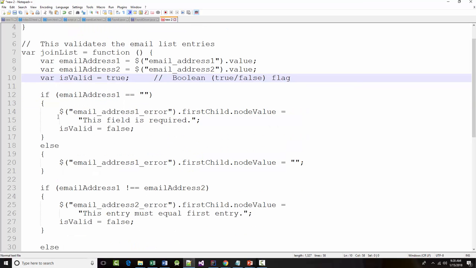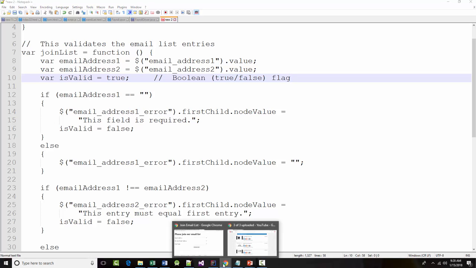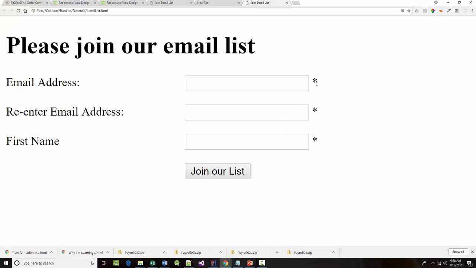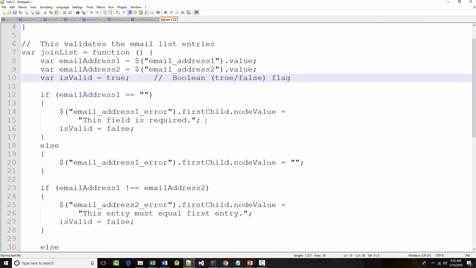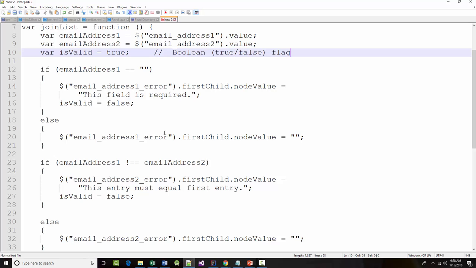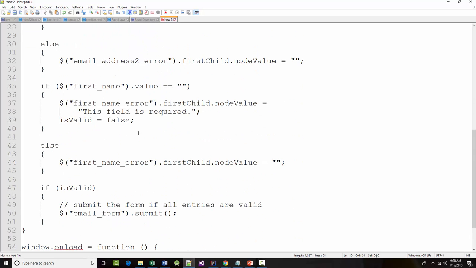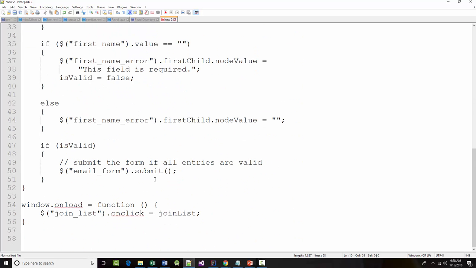All right. Here we're saying if the email address is empty, what we want is right now where we have this right here, we want to replace that with an error. If the second email address is empty, we want to take what's there and replace it with an error. If the first name is empty, we want to take what's there and replace that with an error. Now this is going to be very big, so I'm going to cut down the size, and you'll see why in just a minute, okay? All right. I just gave you the overview, but that's pretty much what's going to happen.